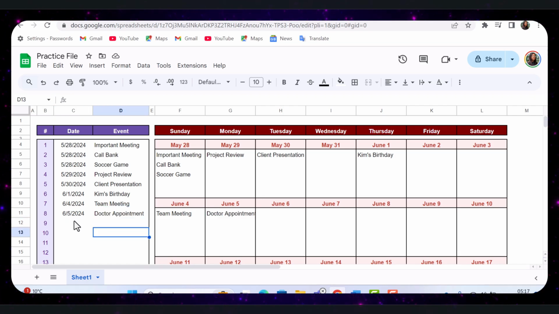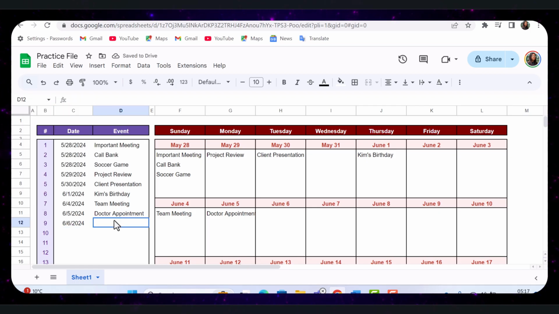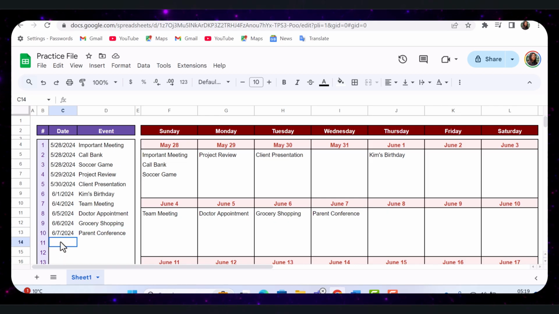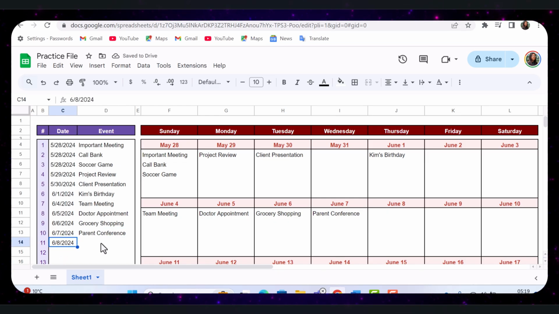June 6 as the date in C12, and in D12, I will type grocery shopping. In C14, select June 8 as the date, and in D14, type dinner with friends. So I'm doing this just so you understand how it works in real time.